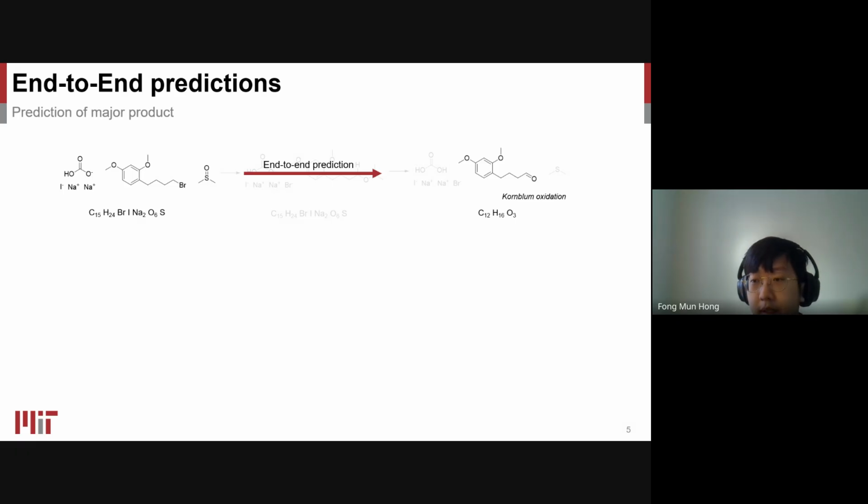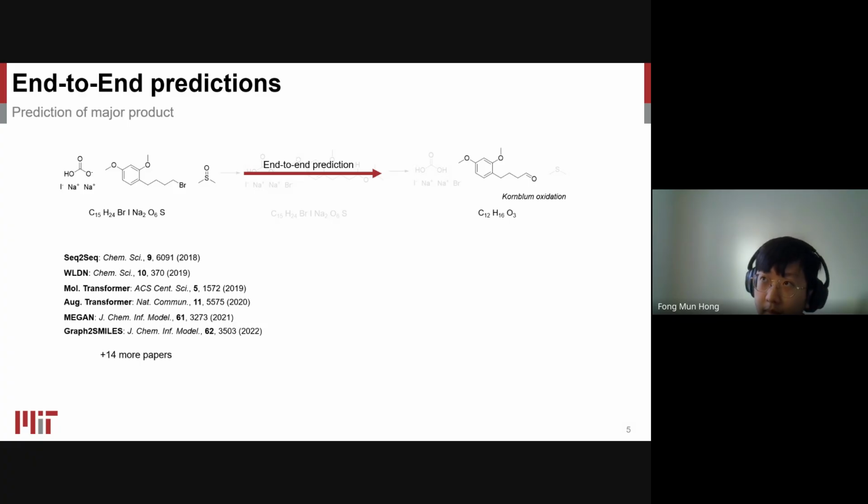As we move towards the machine learning models that are trying to tackle such problems, we see a lot of models that are tackling this problem in terms of end-to-end prediction. What do I mean by that? We start off with some pool of reactants, and then there's a target ground truth that you're trying to train against, and you're doing exactly the end-to-end prediction that moves you from the reactants to the product. Some of the prominent works are seq2seq, WLDN, some transformers, some graph-based models. All these models mainly train on just the reactants and then just the major product.